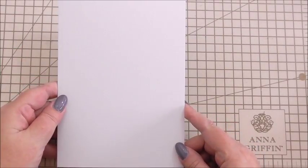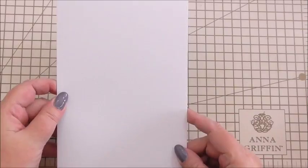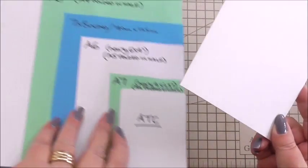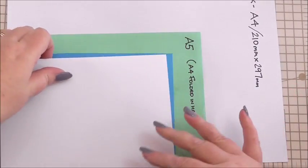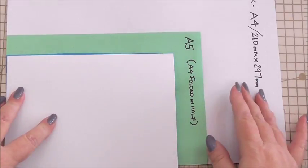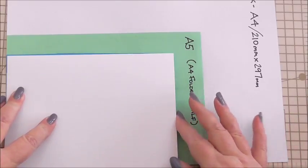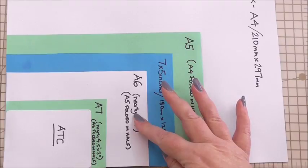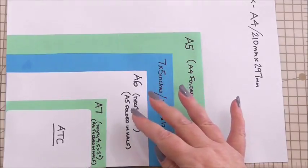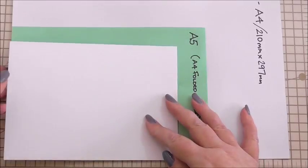So this is our base card. This is a 7x5 inch card, and to my friends across the pond, it's a 5x7. This is my favourite size of card, and you can see on our cardometer, to give you a perspective at home, that's where our card fits. It starts with the A4, then the A4 folded in half, which is A5, or across the pond it's A3, and then the next size down would be A6, or whatever across the pond. I'm sorry, my mind's gone blank, but we're working on the 7x5. So that should give you a good idea at home of the size of the base card I'm using.